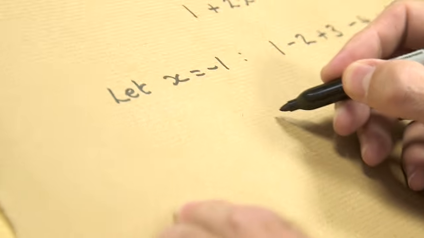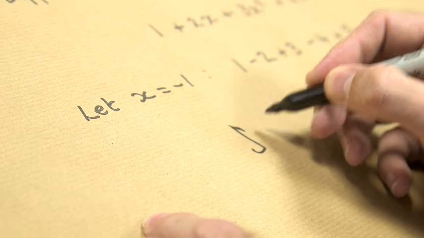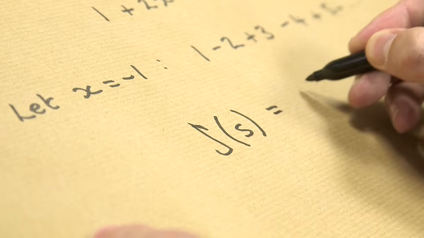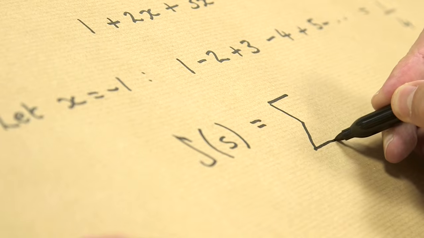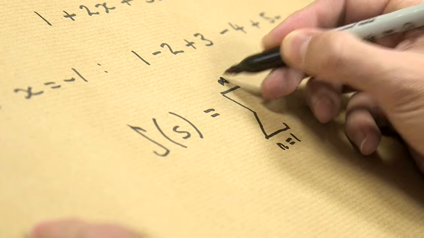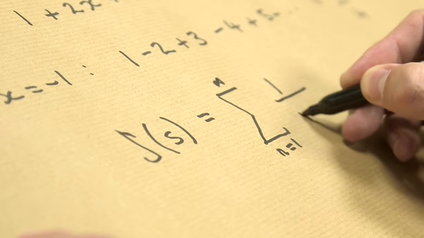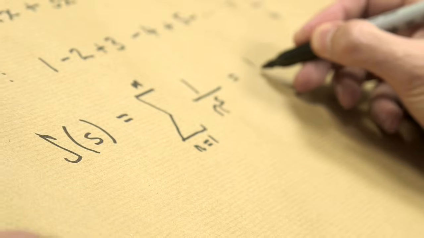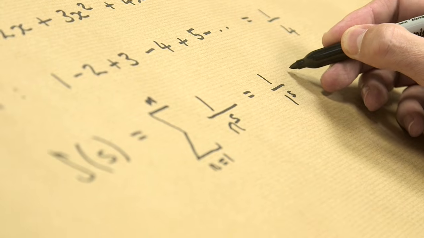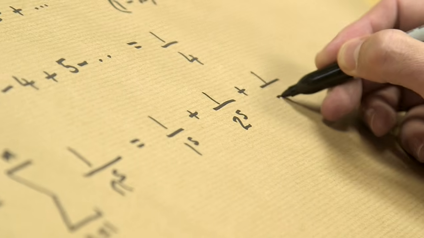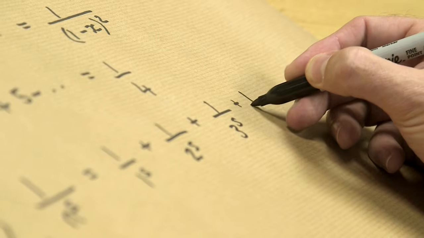And its definition is the following. It's got a funny symbol, zeta, and the argument of it is called s. Its definition is the infinite sum of the integers from n equals 1 to infinity of 1 over n to the s. So what is this? This is 1 over 1 to the s, which is just 1, plus 1 over 2 to the s, plus 1 over 3 to the s, plus 1 over 4, etc.